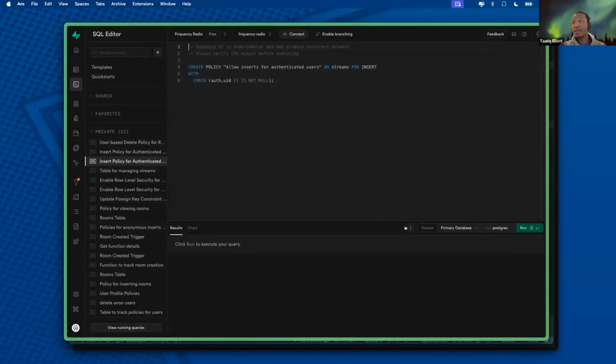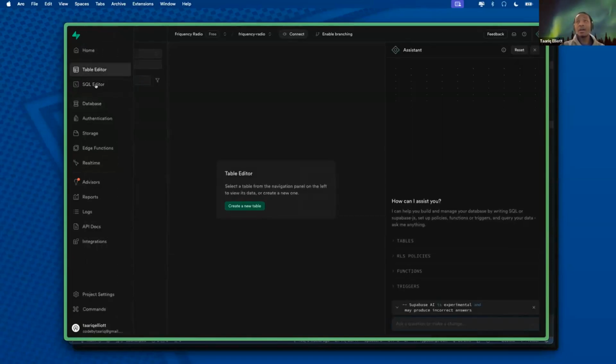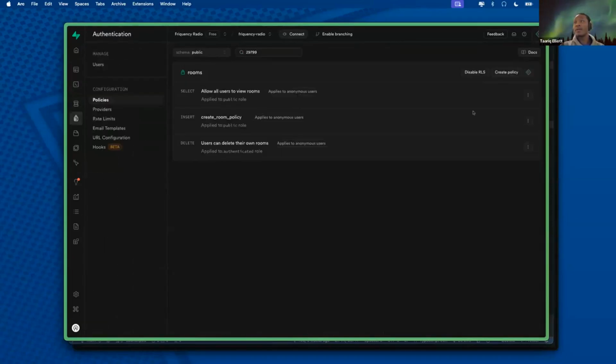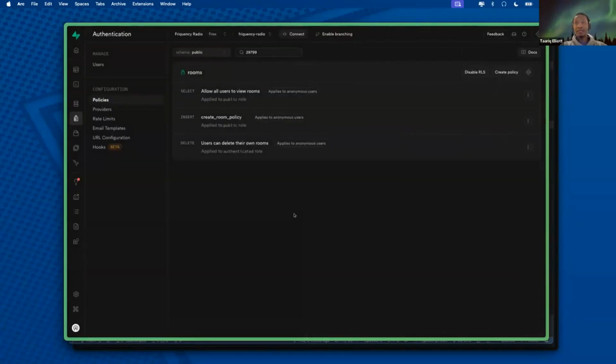And the cool thing about this is if you wanted to create your own policy and you get an error over here, you can copy and paste that into this. And there's an AI service that'll help you figure out the proper SQL query to write. And once you do that, it'll create a policy and those policies are here where you can see what that policy is, you can edit it and see what exactly it's doing and what that means for the certain route, certain action that you want to accomplish and the certain role. So Supabase makes it really easy.